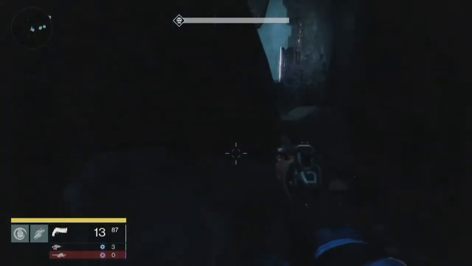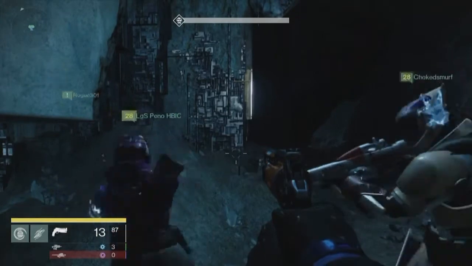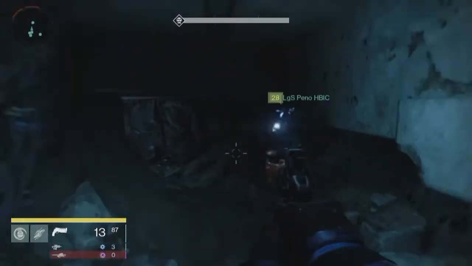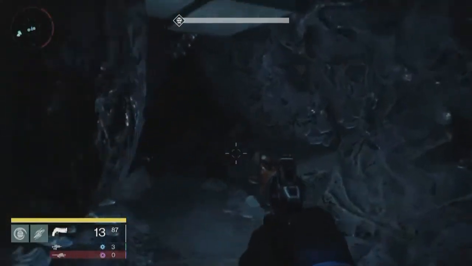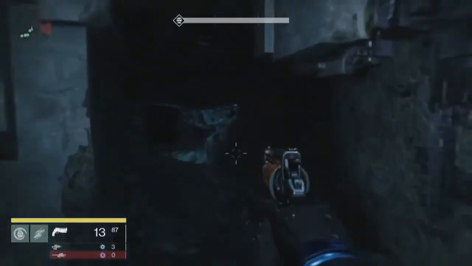Right here is the entrance to the little cave you need to get to, and once you get to this cave, you are safe. You don't need to worry about any Gorgons seeing you. So getting through the Gorgon's maze really isn't that difficult. It's just knowing where you need to go. We're good now.